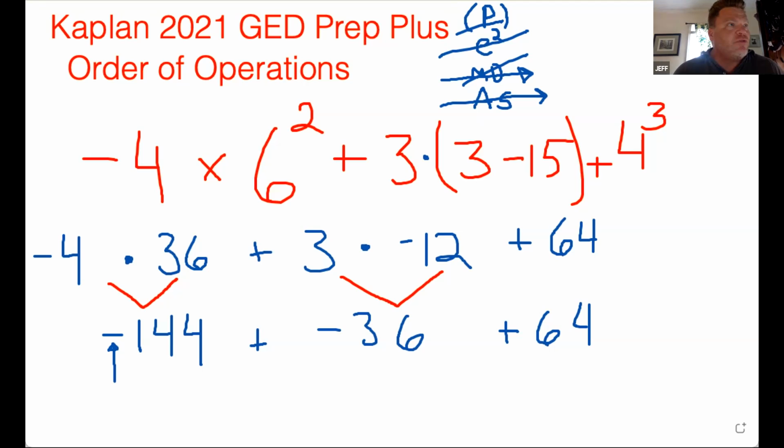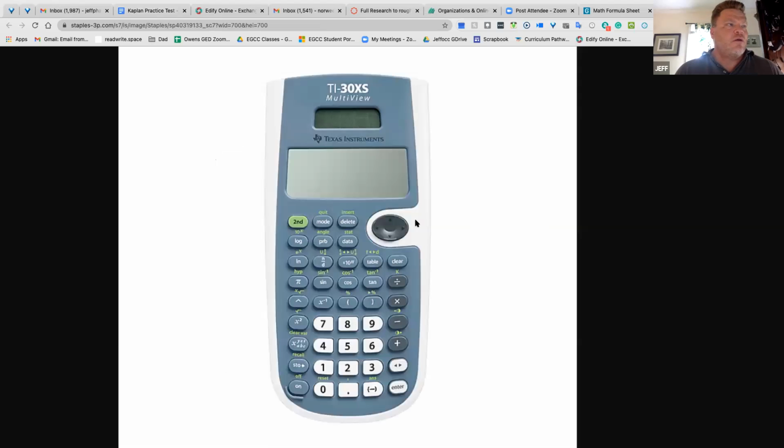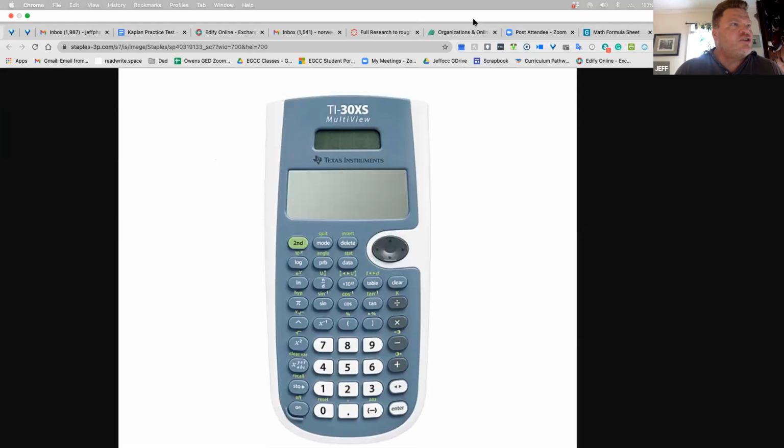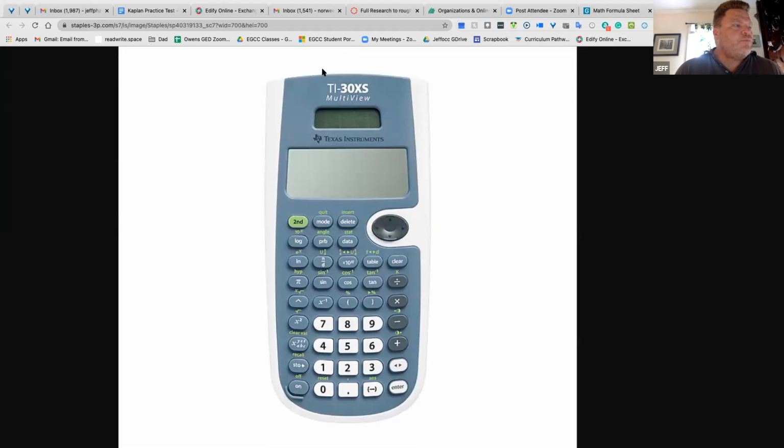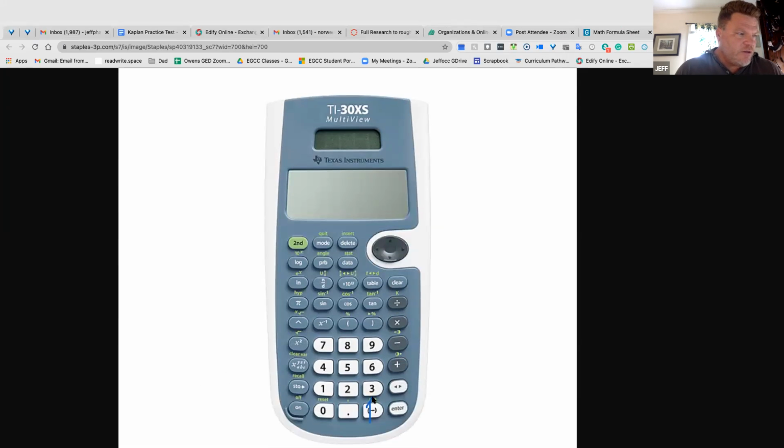I'm going to jump over to the calculator here for a second, which is here. Okay, so on the calculator, am I sharing that right? I hope you guys can see it. The negative number. Oh, here, sorry. I was waiting for that thing to jump.